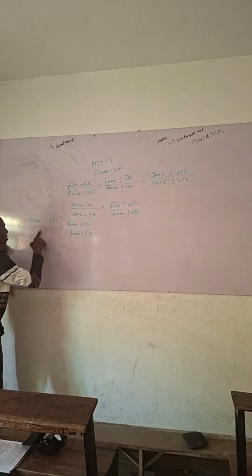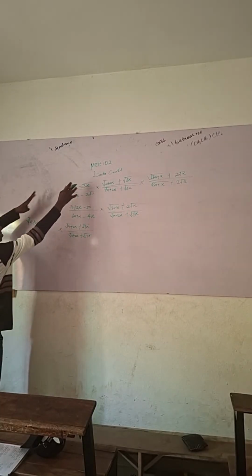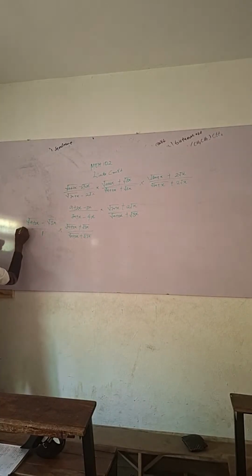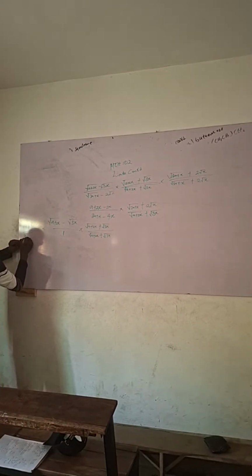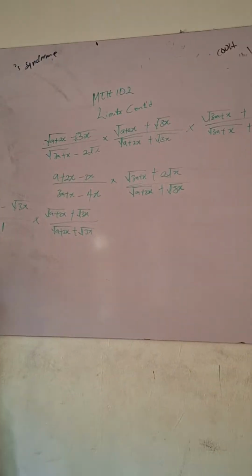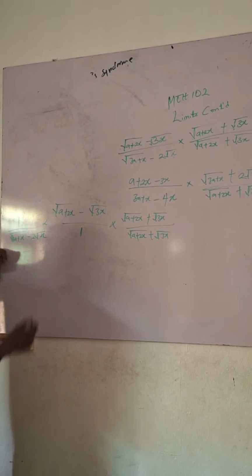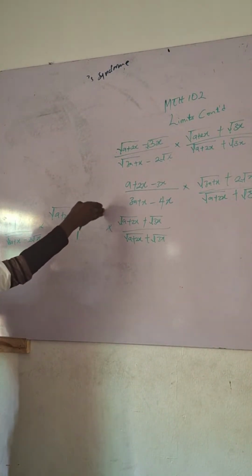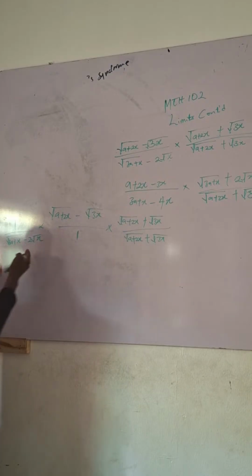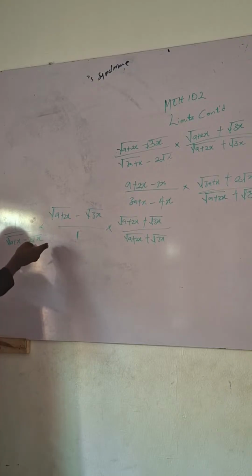okay, let's say this is 1. Then all this means is you can write this as 1 over square root of 3a plus x minus 2 root x. If you want to rationalize this one again, you do the same thing that we did for this one. You are multiplying by the conjugate. You multiply the denominator and the numerator by the conjugate.